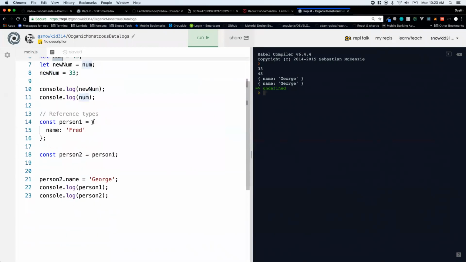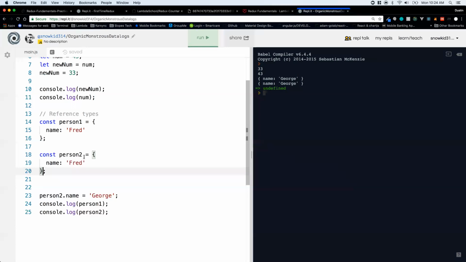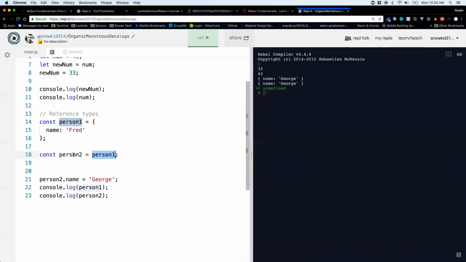Now with reference types like arrays and objects, when we do this, we're not simply passing the value to person2. So this is not what happens. The JavaScript engine is not going to create two variables with two different values. It's going to create one variable here with an object as the value. It's going to create a second variable called person2 that simply points to the value of this object.